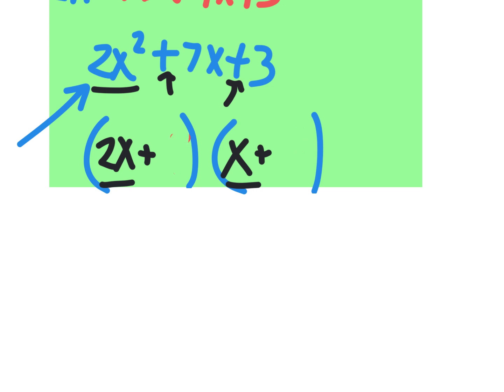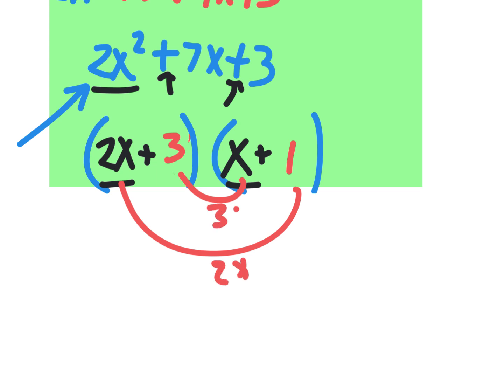Now, it does matter, but I'm not sure which is right. So I'm going to just try putting the 3 here and the 1 here and see what happens. Outside, inside is what it's all about. The outside is 2x. The inside is 3x. Together, that makes 5x, and that's not what I wanted. So then I can very quickly realize that this must be the 3 and this must be the 1. You see how fast that is? And then all of a sudden, I've got my answer.